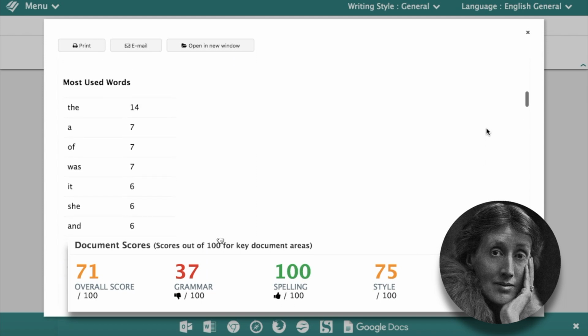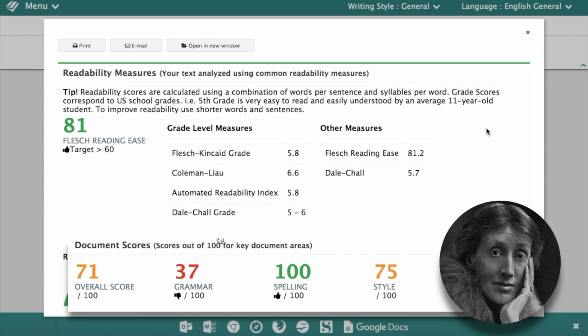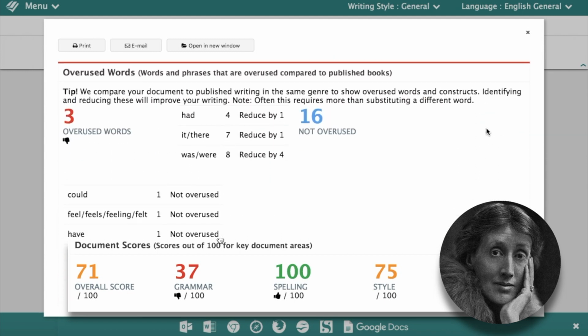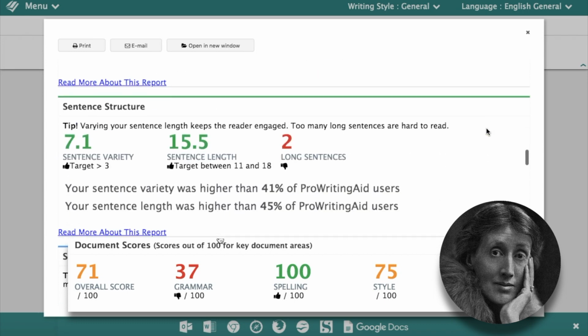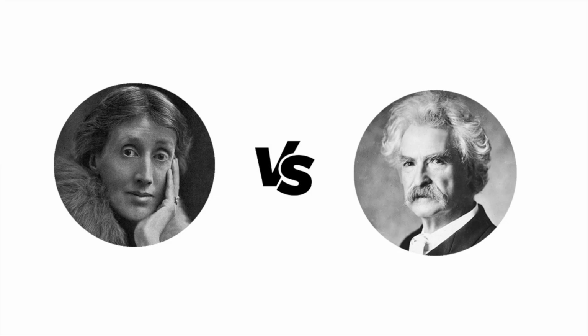71. I mean, just the way this competition is, it really does leave room for more things for it to check on. So a longer paragraph is a handicap. We're still fleshing out these rules to make it more fair, but you can't really do anything about that. 71, I'm not sure if that's enough to beat Mark Twain. Let's just keep moving then.